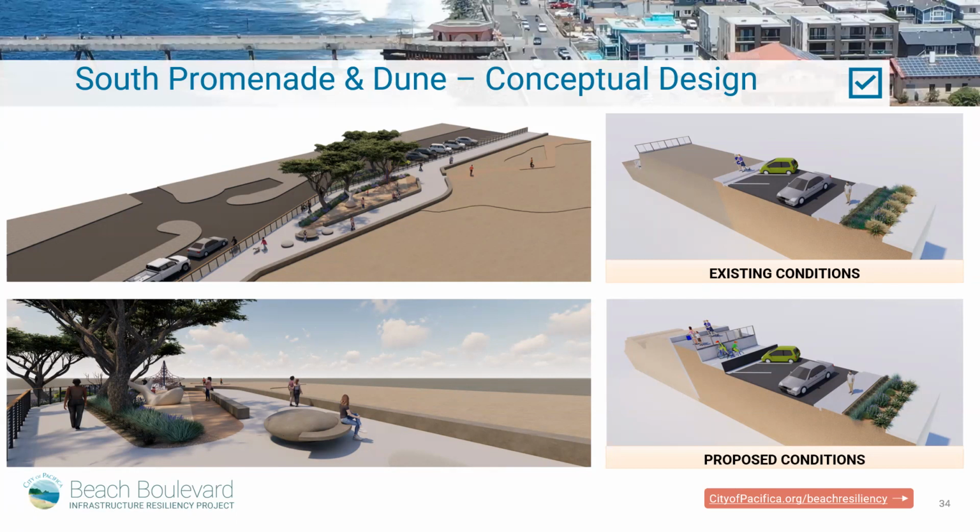And then we show some visualizations down on that bottom visualization of some of that artwork integrated with play structure. And you can see on the right here with the existing conditions versus the proposed, we're pulling the wall back, but we do have a change in condition adjacent to that parking where we're using that bike lane to buffer that jump up in the promenade. And again, we'll ask the same question regarding input on the amenities.